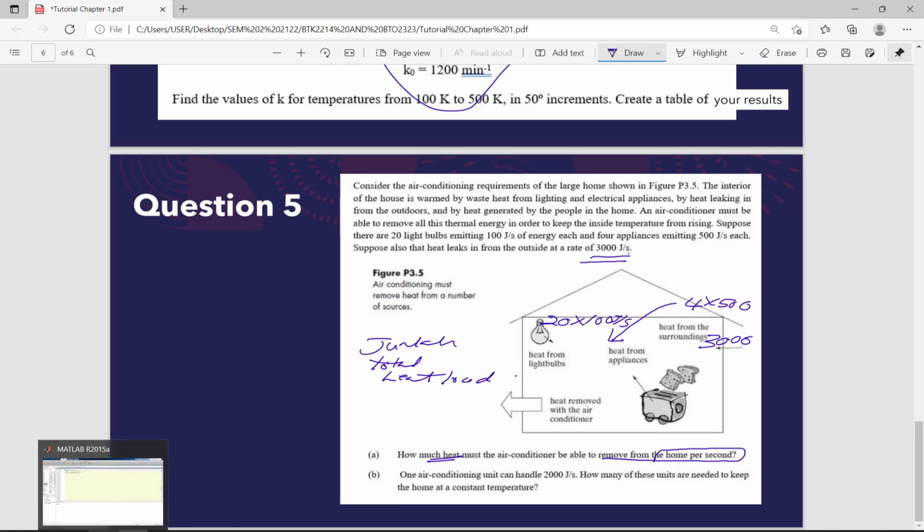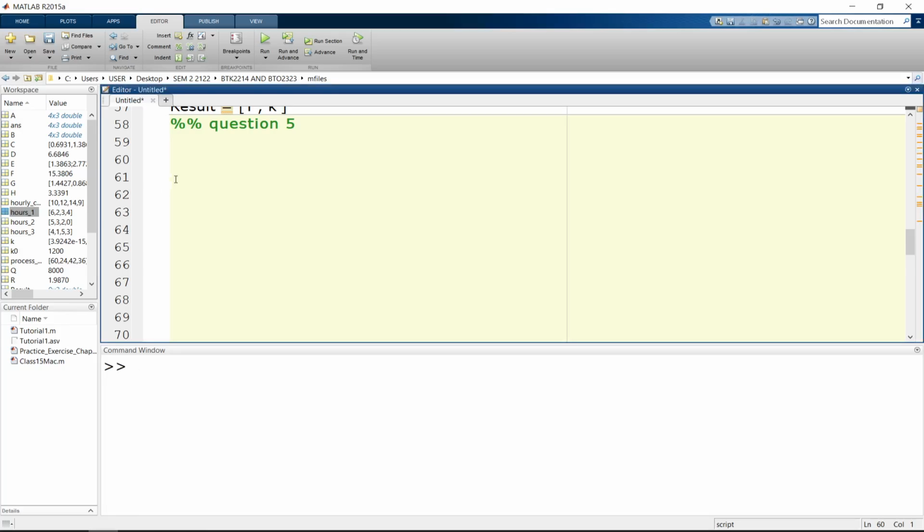Okay, so soalan nampak panjang tapi sebenarnya solution dia adalah ringkas sangat. So kita nak cari heat load kan ke semua jumlah heat. So 20 light bulbs tadi darab dengan 100 tambah 4 darab 500, yang ni darab single number je kan, so tak payah guna dot tu, tambah 3000 yang leak heat yang masuk.